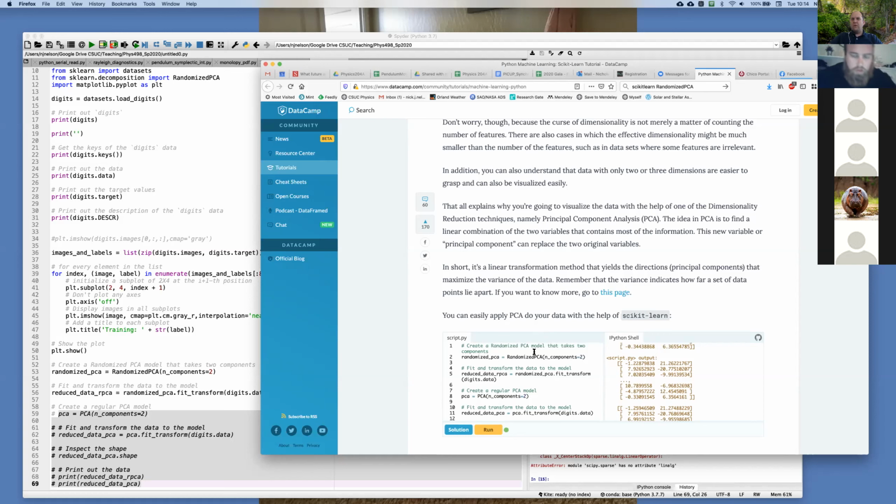Okay. So what this is doing, it's creating a random PCA model that takes in 2 components. Which, so 2 components? I think it's just giving you 2 that you're wanting. But isn't this based off of our data? Our data has 64 components. Okay, we may have to come back to this one because I've managed to confuse myself.